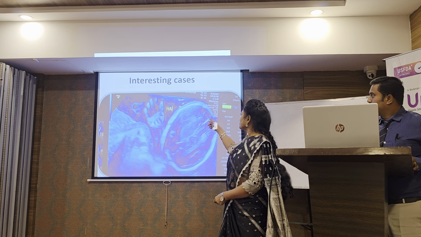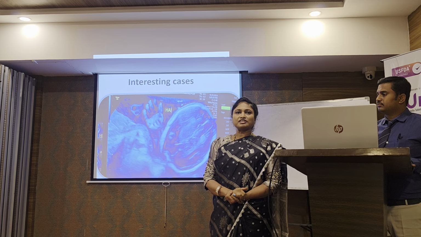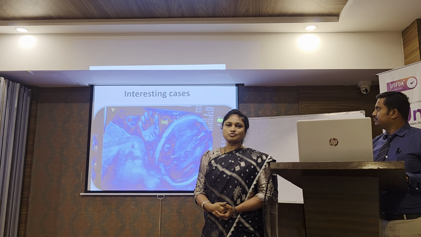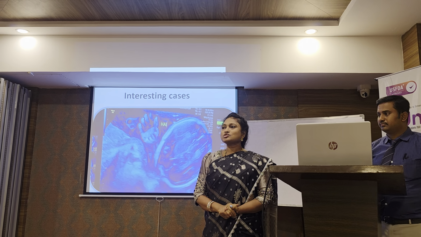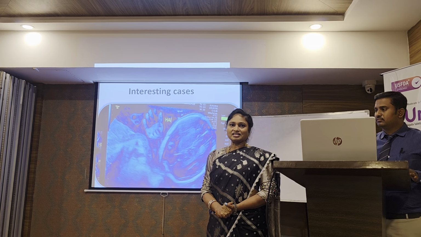So this is a lovely picture of a baby with an open hand, because there's always been a debate saying whether we have to count the digits or not. But nowadays with higher end machines, it's very easy. When the baby is opening and closing its hands, we can almost see all the fingers.